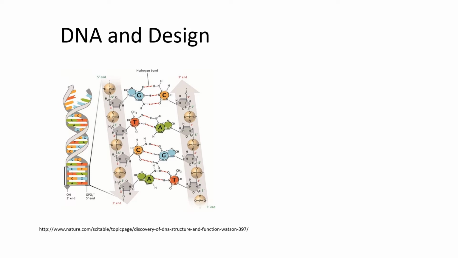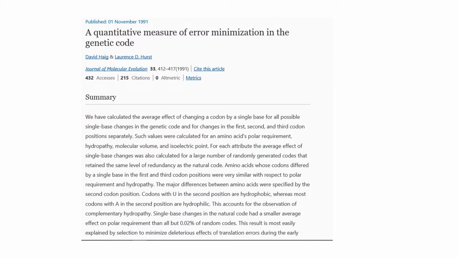We are now ready to begin examining the quantitative aspects of how truly special the genetic code is. And you will see that there is an amazing level of optimality. The first substantive paper I am aware of that tried to look at these sorts of questions was by David Haig and Lawrence Hurst, published in the Journal of Molecular Evolution in 1991. So you can see that we're pretty much on the cutting edge of science now. We're doing stuff that began to be understood late in the 20th century.